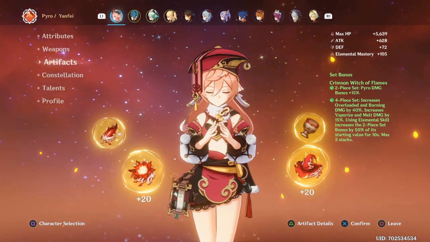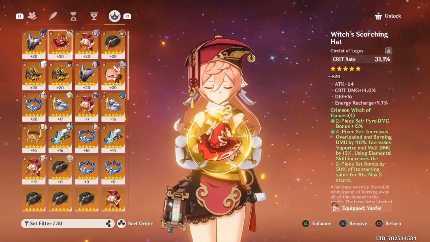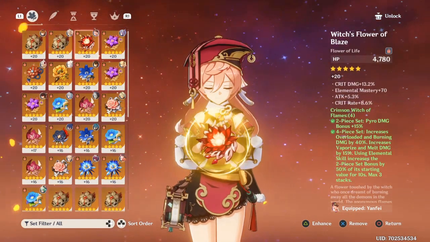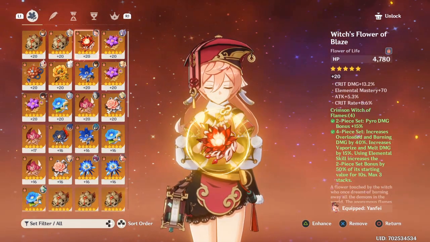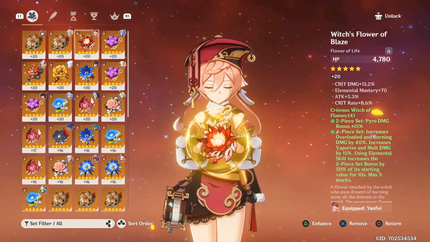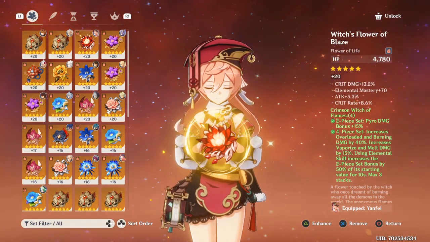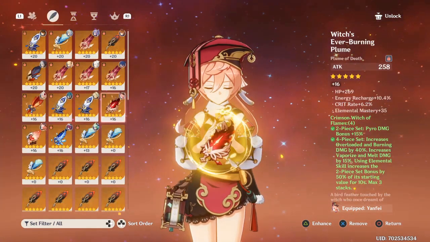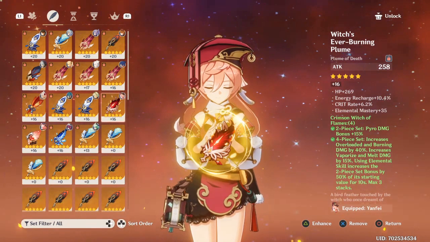Now, if we look at the stats, it's basically the basic stuff you do when you have artifacts for a main DPS. You always try to get crit stats and attack percentage stats. Elemental Mastery also for pyro characters, especially since those are the ones who have the highest elemental reaction output, damage output. And yeah, you can see here, crit stats, elemental mastery, energy recharge.